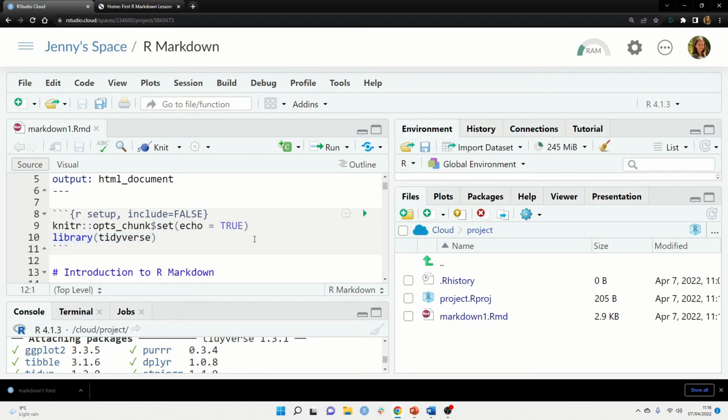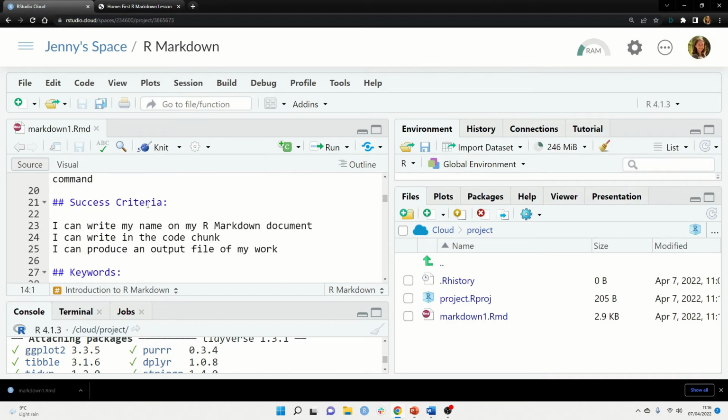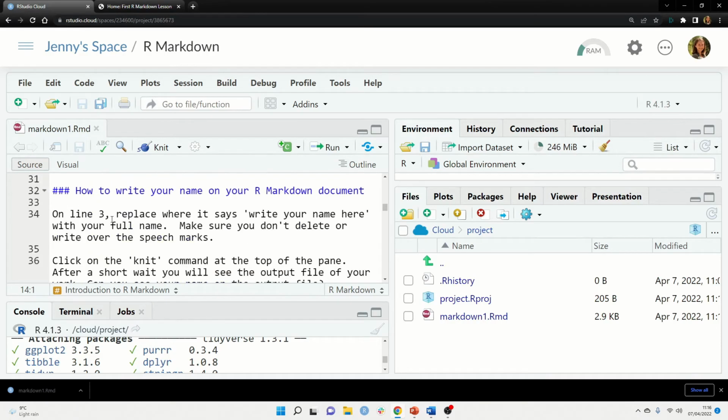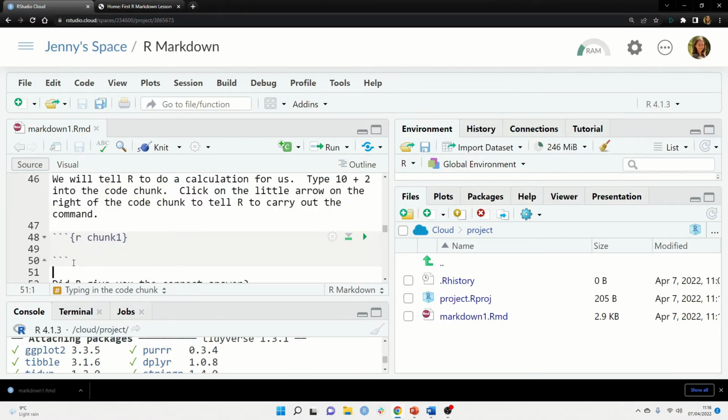Okay, great. So I'll just go through this script very, very briefly, but you can see there's some notes about the introduction, the lesson objectives, success criteria, and so on. And then as we go down a little bit further, you can see there's some area that's a little bit shaded in gray.